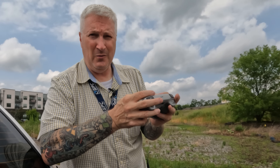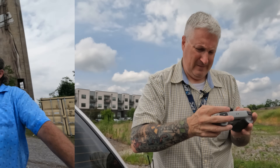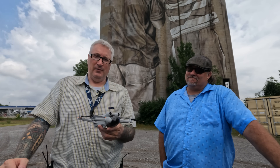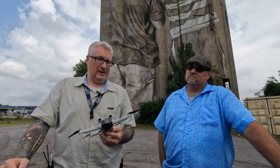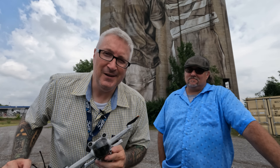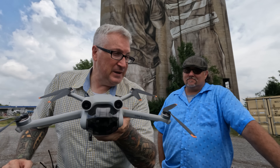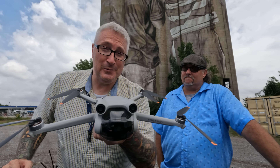2.4 is the one you want for the penetration. I wouldn't worry about the range stuff on the Mini 3. Some people have had some bad luck with it, but don't let those sour apples ruin the punch, because this is a really fantastic drone. It's better than the Mini 2. It absolutely is.